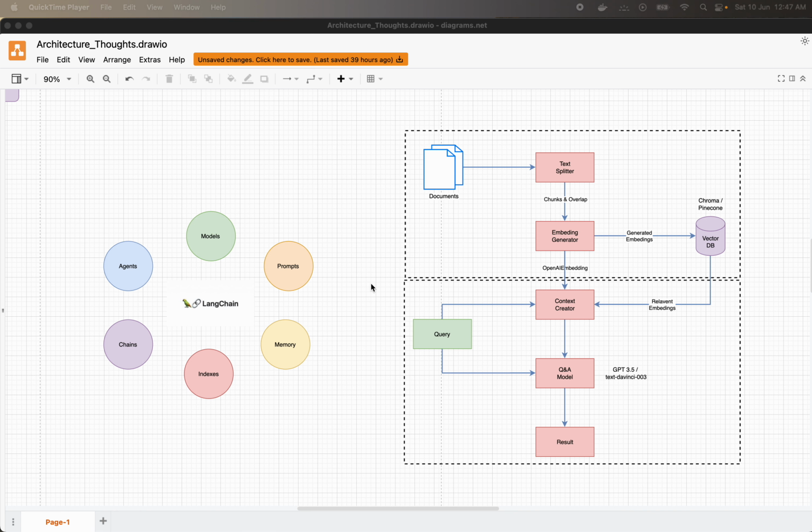But what we are going to do in our session is on the right-hand side of this. We will provide a folder with text documents, or for simplicity, just a specific text document or a PDF document. We will split that document into chunks with overlaps. These are two different concepts: how many chunks you want to create from that document, and what overlap you should have between two chunks. The reason is that we should not lose any information while creating the chunks. That is why we keep an overlap, so that no data is lost.